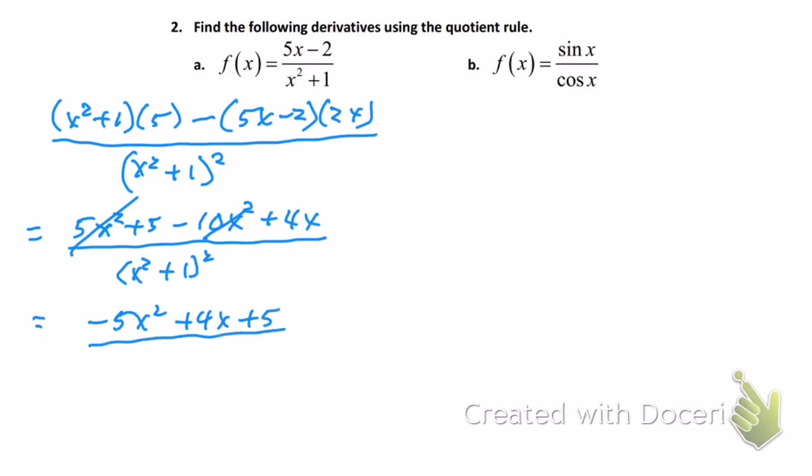Now, I can multiply that bottom out. I can leave it x squared plus 1 squared. It just depends on the context. If you needed to multiply it out, I'm kind of thinking nothing's going to cancel. But if you have the feeling that it might, we can go ahead and multiply it out. So I'll get x to the 4th plus 2x squared plus 1. So it doesn't help in terms of canceling anything. Either of those two would be good.